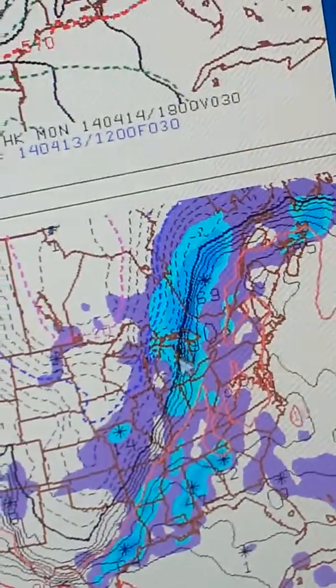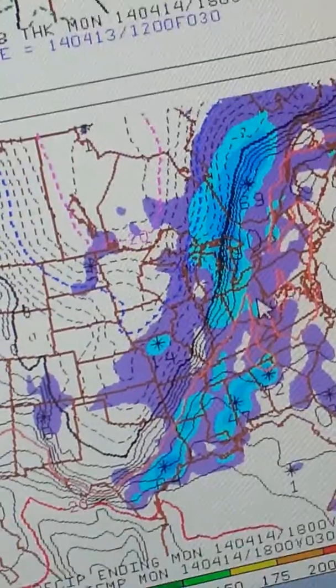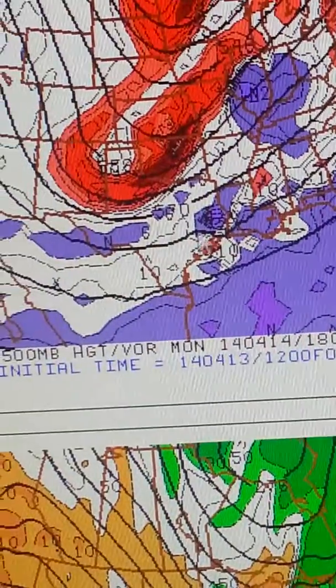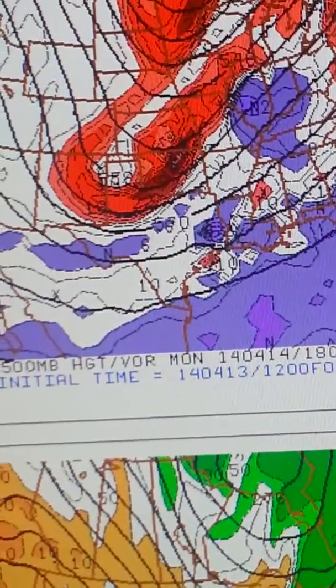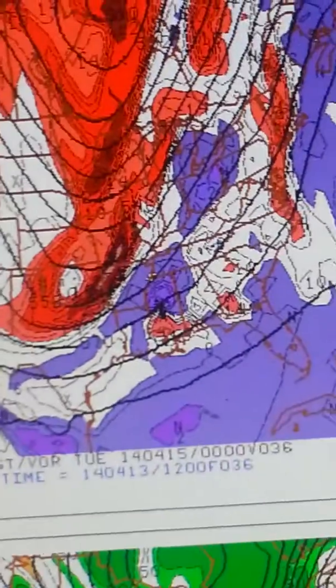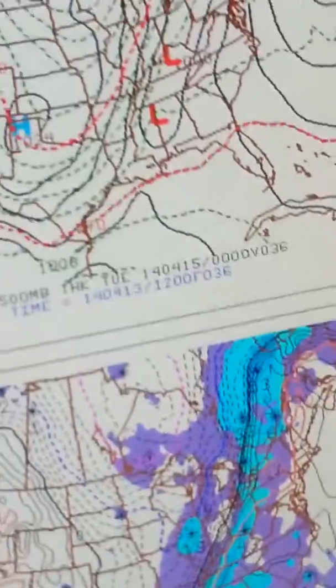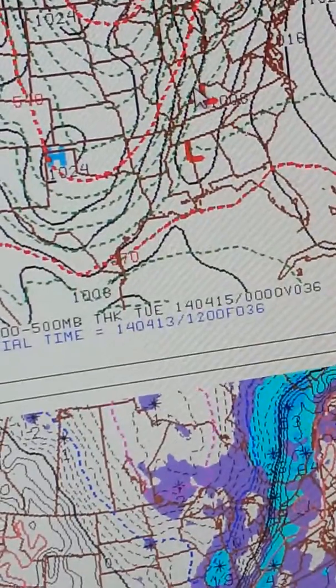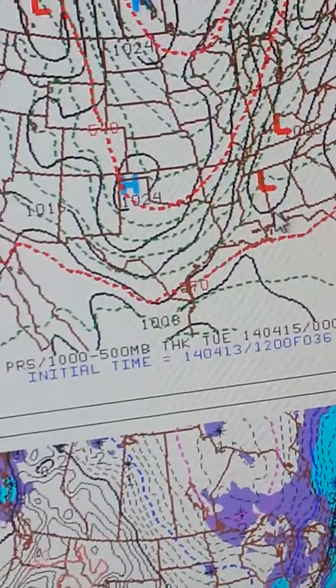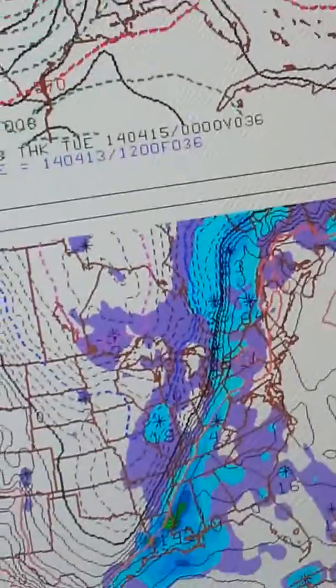So your main area of precipitation again is all the way up into the Ohio Valley, and then again behind it, associated with this trough, you have another area of precipitation. Let's keep going here. So that wave moves up to the north, and then your trough here forms additional areas of low pressure along the cold front. So that's an indication of strengthening.